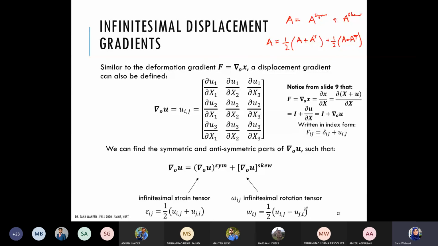And now this thing, just for your interest, is known as the infinitesimal rotation tensor. Okay. Why did I bring this up? Just for your interest, even when we break down this displacement gradient, interestingly we get our infinitesimal strain tensor, just out of interest. And the skew part is a slightly funny thing that maybe only highly specialized people would ever use.